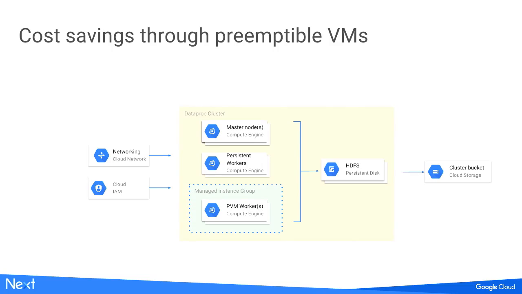One nice feature of Compute Engine that Dataproc natively supports is preemptible VMs. So preemptible VMs are just like any other VM. They operate just like any other VM. The only difference is that Google reserves the right to reclaim these VMs, to preempt them, if other on-demand or production workloads make it necessary, right? And as a result, they only cost 20% of the normal cost of a VM, so significant cost savings.